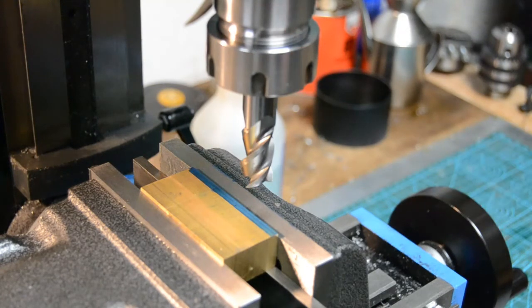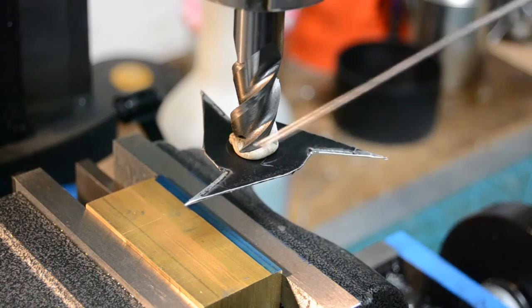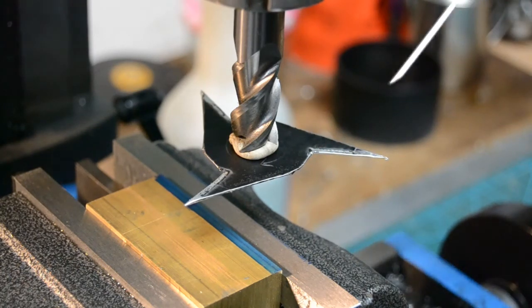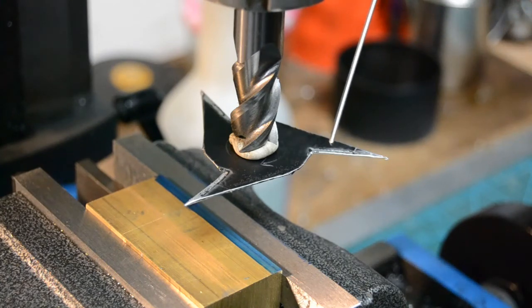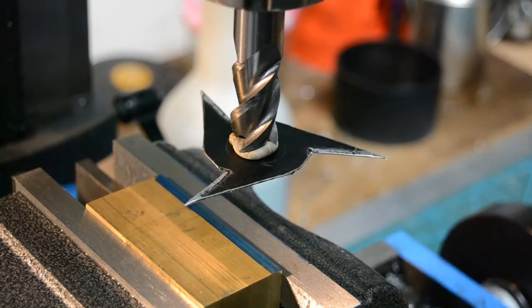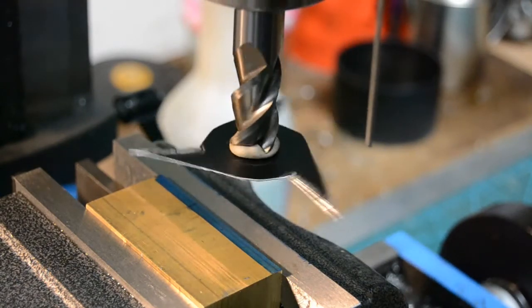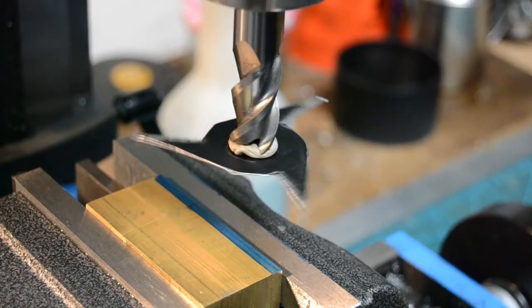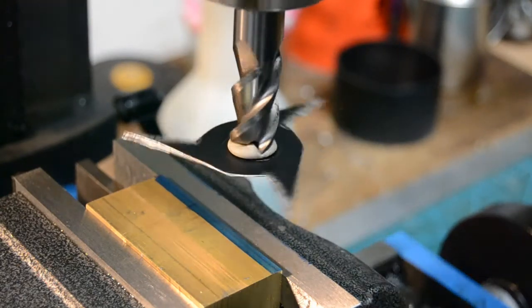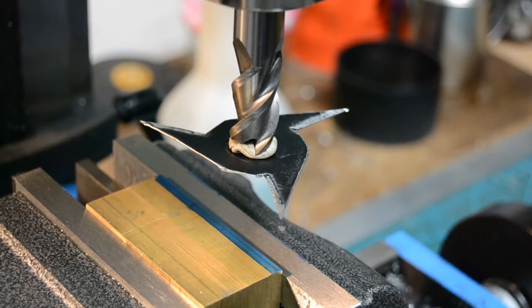We probably need to have a closer look at the cutter. What we've got here is a large comedy version of the base of the cutter. We've got three cutting edges here, and you might just be able to make out — we've got a black background and shiny edges which is the actual cutting face. We can see if we turn the machine on that the direction of rotation, looking down upon the cutter, is always in a clockwise direction. So we can see the cutting is taking place on this edge and we know which way the machine is turning.